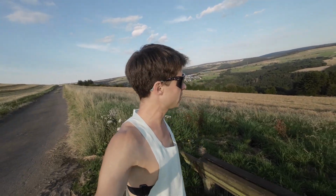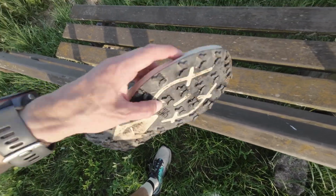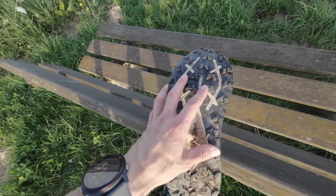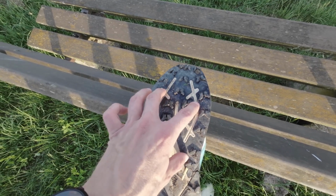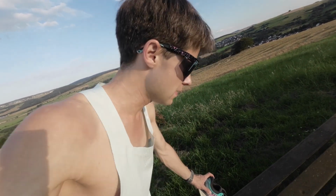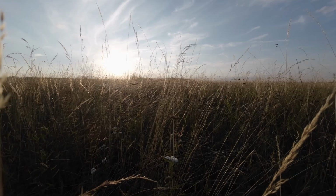Now, as per most of my videos, I'm going into this a bit unprepared, but one thing I did find out is that this shoe actually has a plate. I'll show you what it looks like. You can actually see it poking through here and here on the other side, but it's not a flat plate, it's a forked one. So it's a two-piece here joined somewhere in the midfoot, and there's nothing in the heel. And I'll be honest, when you're running in the shoe, you don't really notice that there is a plate. If you look at this, it's actually very flexible. I think this plate is more for added stability than anything else, and it's certainly doing its job.